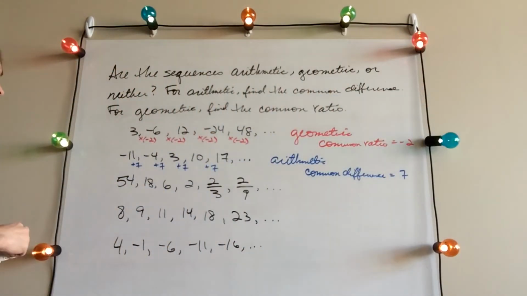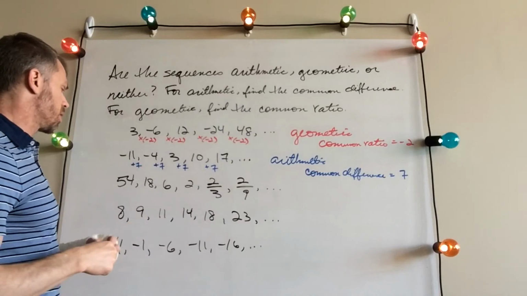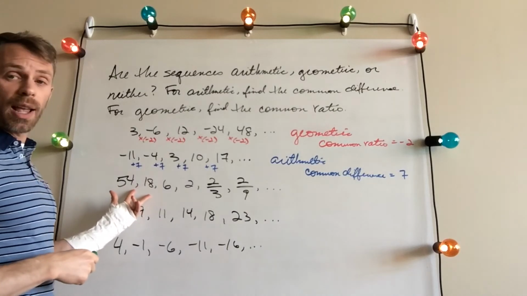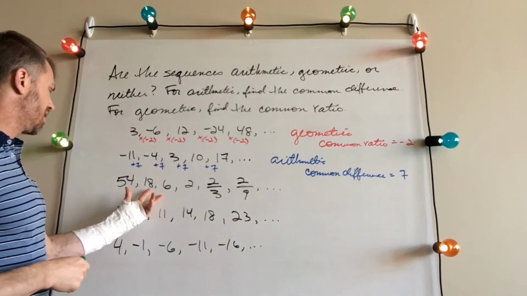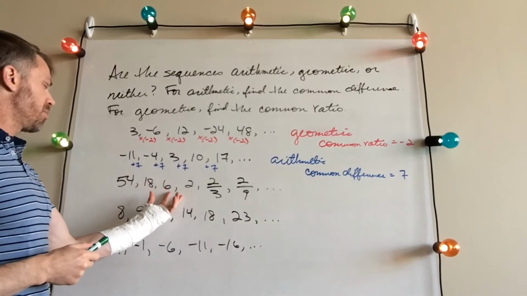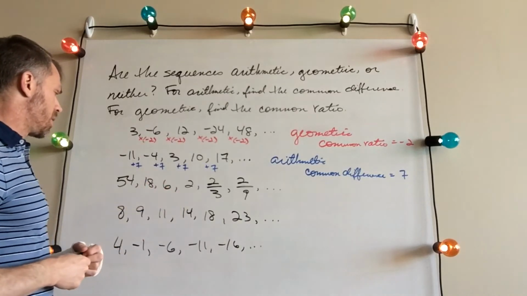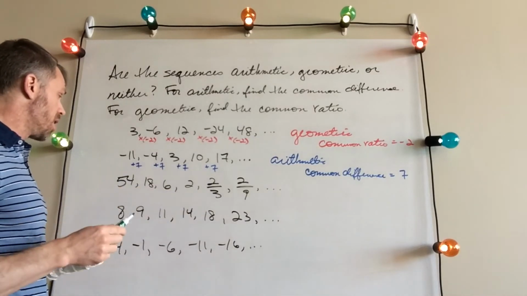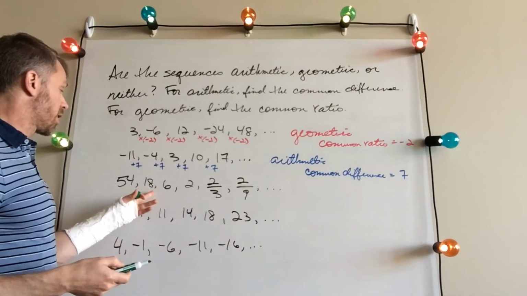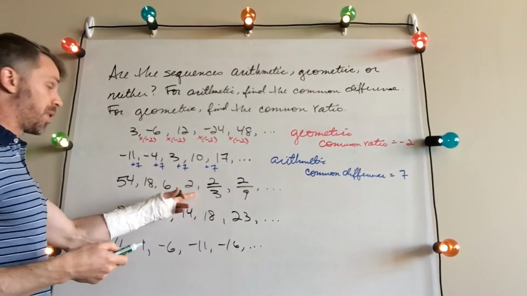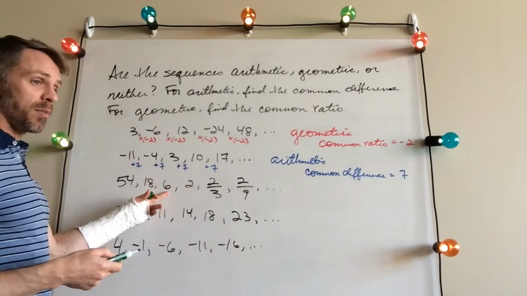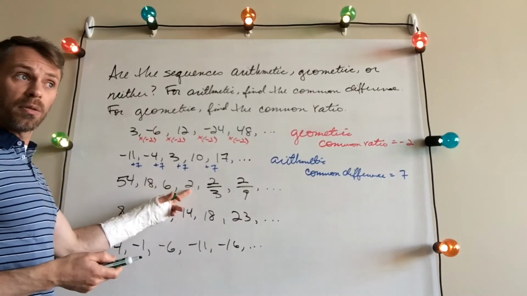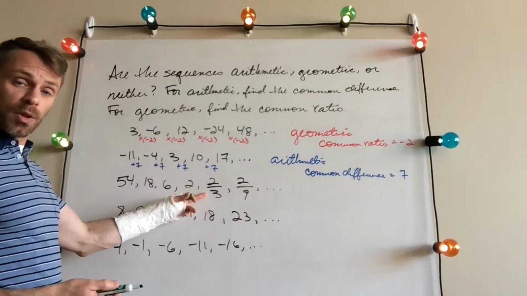Change color. 54 to 18, 18 to 6, 6 to 2. I'm not 100% sure. I can't easily tell right here how to get from 54 to 18. 18 to 6 maybe, but I think it would be a lot easier to figure out here. Let's see here. Maybe I could jump back. 18 to 6. We're getting smaller, so we're either subtracting or dividing. Subtracting would be subtracting 12, but 6 minus 12 is not 2. 18 to 6 would be dividing by 3. Okay, and then 6 divided by 3 is 2. Okay, 2 divided by 3, 2/3.